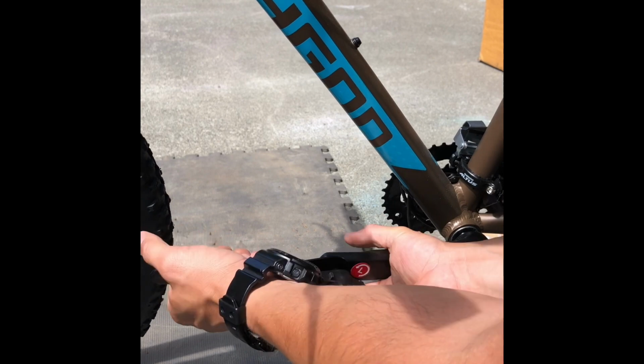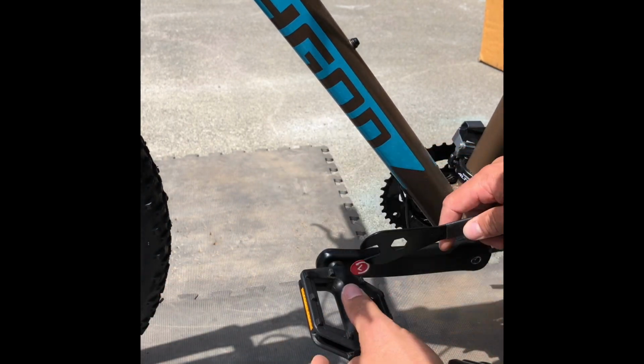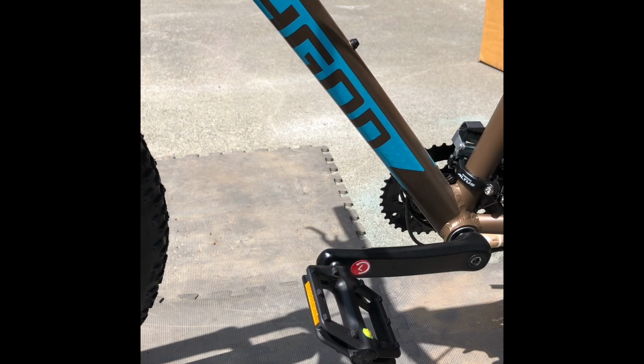So get that side all cranked in. Just not too bad of a pedal wrench. It's pretty sweet. It's a little thin, but not bad. So anyway, that's how you put the pedals on. Then I'm going to go do the other side.